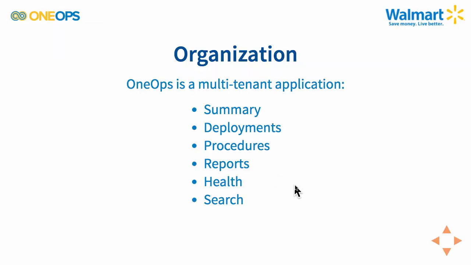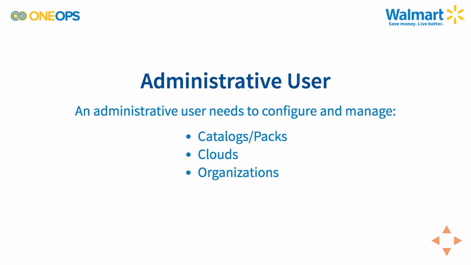So we've seen how OneOps is a multi-tenant application. You can switch to other organizations and you can belong to multiple organizations and each time access the respective information like we've just explored. As an administrative user, you can go beyond that and configure things such as catalogs and packs, clouds, and actually create organizations and those kind of tasks, which are, however, beyond the scope of our beginner user training here. So we're not going to explore that any further.